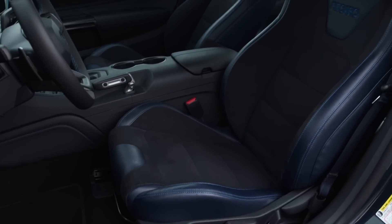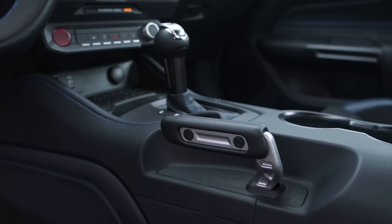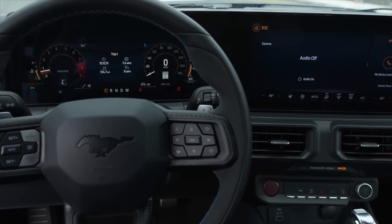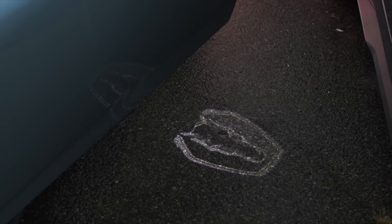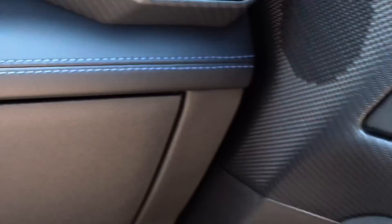As a passenger, it feels way safer in this car because it handles so much better and smoother than the GT we drove — even though that GT was the Performance Pack, which is supposed to be great at everything. This is just a completely different level. It's everything you can get in the new S650 Mustang. The screens aren't as annoying, the faux carbon, better steering wheel, the stitching — it all just feels more premium. Dark Horse wins.